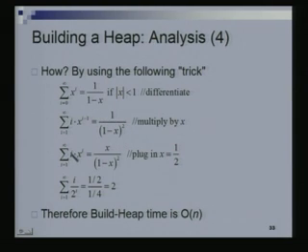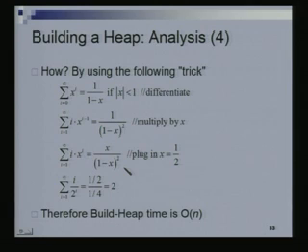Now, I multiply both sides by x to get summation I times x to the I equals x over 1 minus x square, and now I plug in x equals a half. So, I get summation I over 2 to the I going from 1 through infinity equals 1 over 2 divided by 1 over 4, which is equal to 2. And if you recall, in what we required this sum went from 1 through log n. So, that is only going to be strictly less than 2. The sum from 1 through infinity is 2, right.